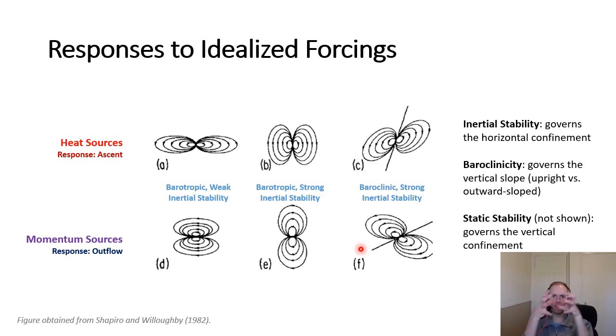We know cyclonic features are associated with convergence. So now here we have outflow away from and through this, trying to generate anticyclonic momentum within the tropical cyclone environment. And so consequently, this too is trying to get rid of the forcing that gave rise to it in the first place. Just as CAPE is used up by thunderstorms, so too is heating used up by ascent and momentum used up by outflow here.